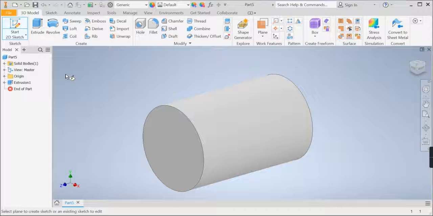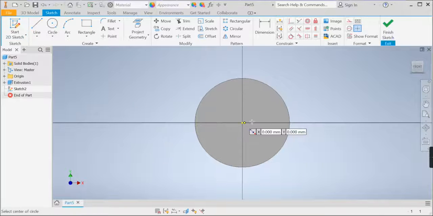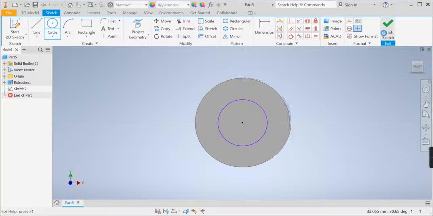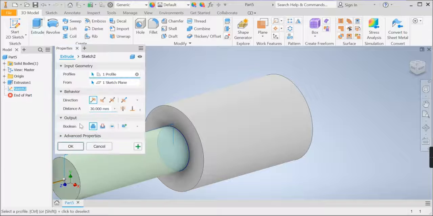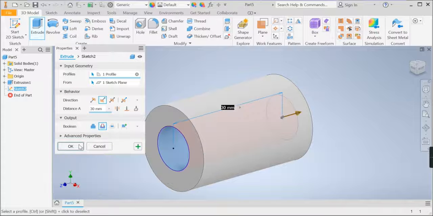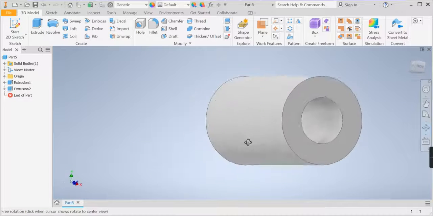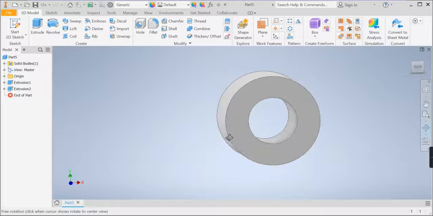Now with a curved object, however, this is where it is different. You can't sketch directly onto a curved object. You have to sketch onto a flat face. So this is something you'll have to look at in a later video on how to actually draw on this surface. But for this video we're going to look at starting a sketch on our flat face here, drawing another circle, not worrying about size, finish sketch, choosing extrude, choosing a subtract option, pressing OK, and then cutting a hole through our object.